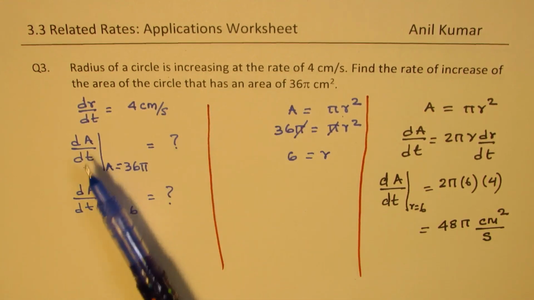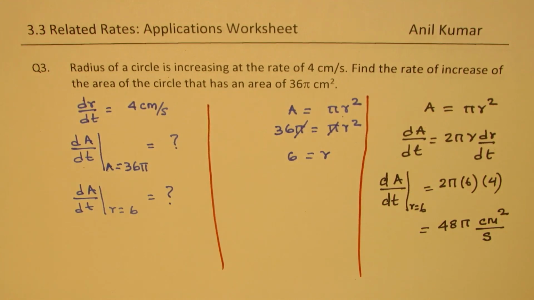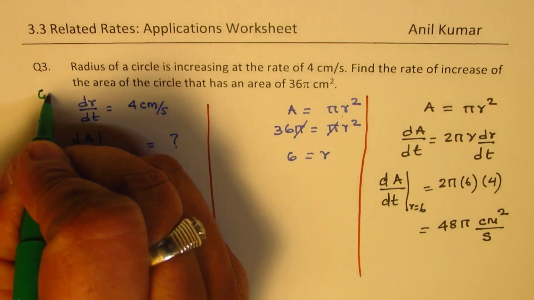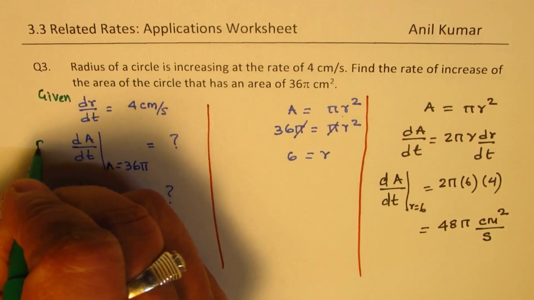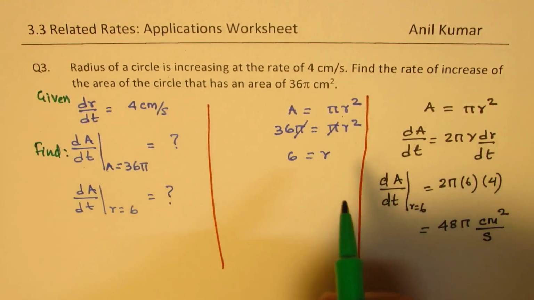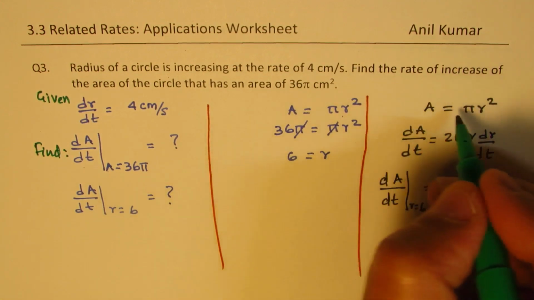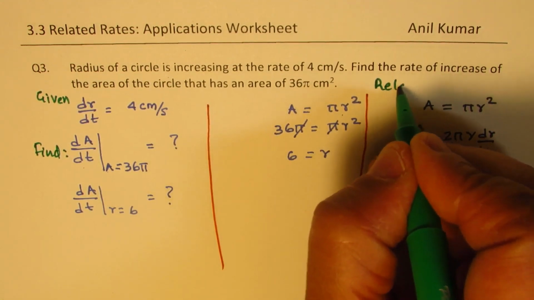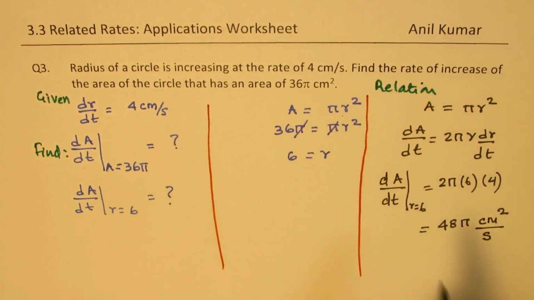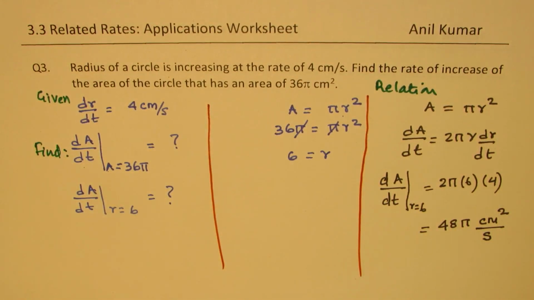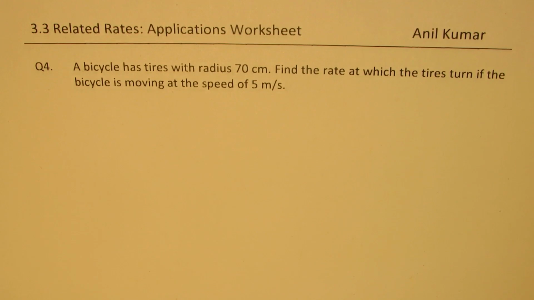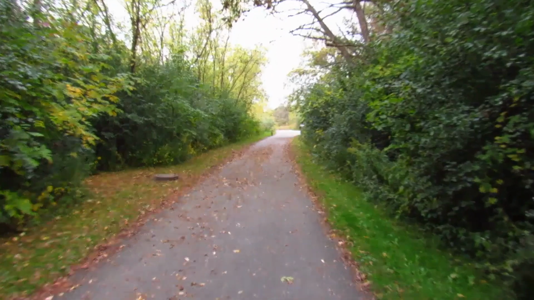So write down whatever is given to us. So in the first part, we wrote what all is given and what we need to find, right? And then we have to somehow relate, right? So we have to have a relation. So when you get the relation, then you differentiate and get your solution. Perfect. So if you apply this approach, it should not be difficult to solve these questions. Here is question number 4 for you. I'd like you to pause the video. I'll take a small break here, and then we'll continue with the other questions.